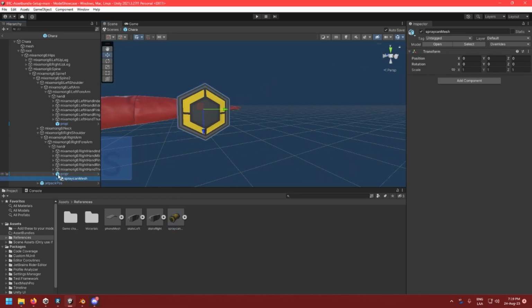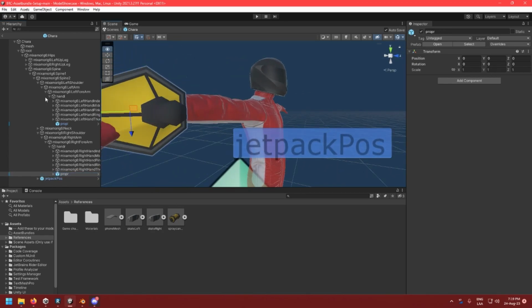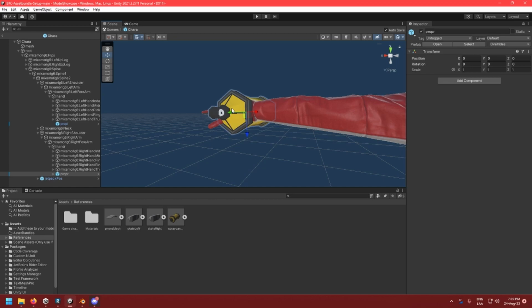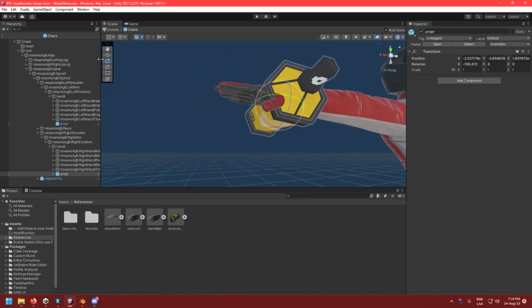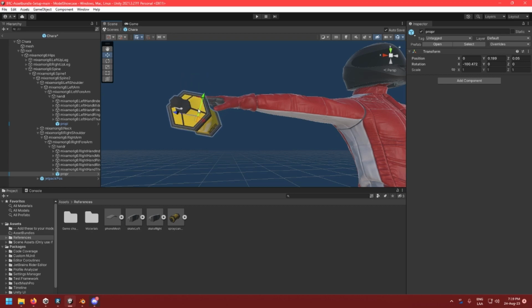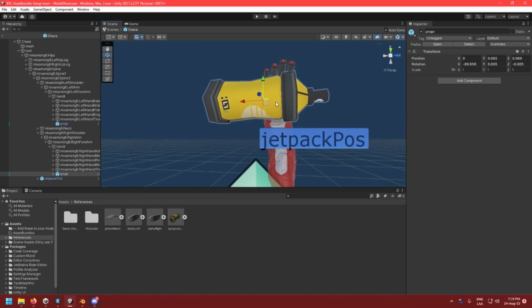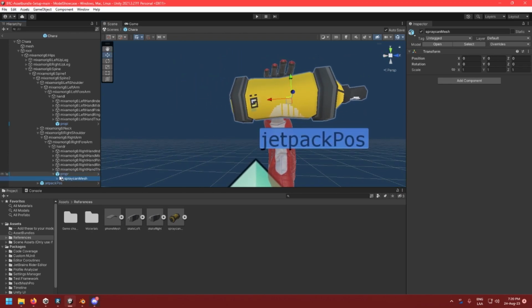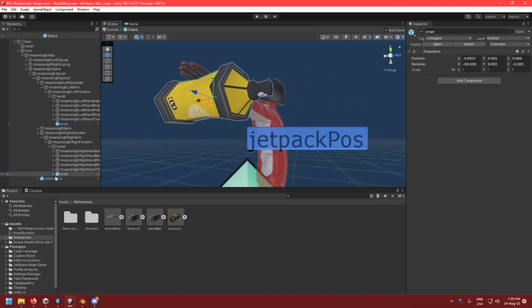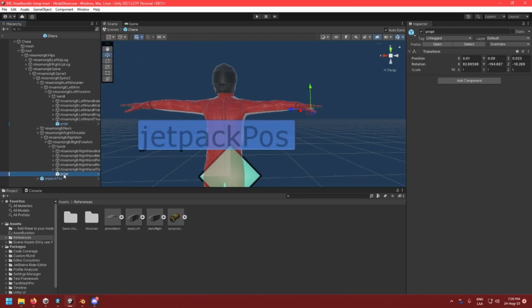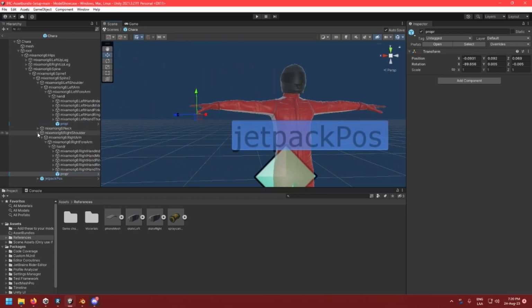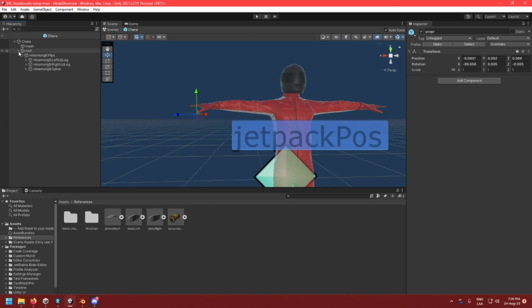Now for the spray can, you will see that in the model there is a little nozzle here. From the nozzle, the actual effect of the white smoke will come out. So make sure you're aiming it towards where your hand is aiming, otherwise you might get your character shooting smoke behind them. Move this a bit, move this a bit. Again, make sure you're moving prop R and not the actual mesh. And that looks fine. We now delete the mesh too, and now these are properly set up. Awesome. And with that, we are basically done.